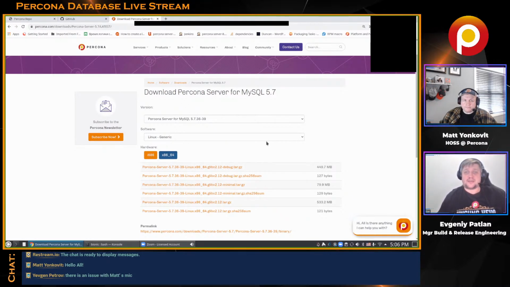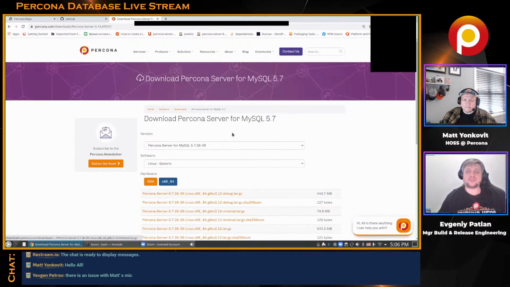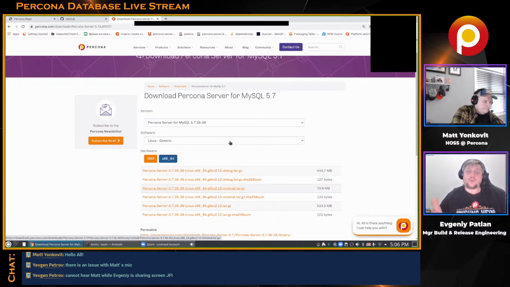But still, we have them. The only difference is that sometimes we provide glibc 2.12, sometimes glibc 2.17. It depends on which platform we use for build. Because if we provide support of CentOS 6, we use the oldest operation system that's supported, and it would be CentOS 6. It would be glibc 2.12. So all newer versions would be backward compatible, and this binary tarball would work on any operation systems with glibc newer than 2.12.